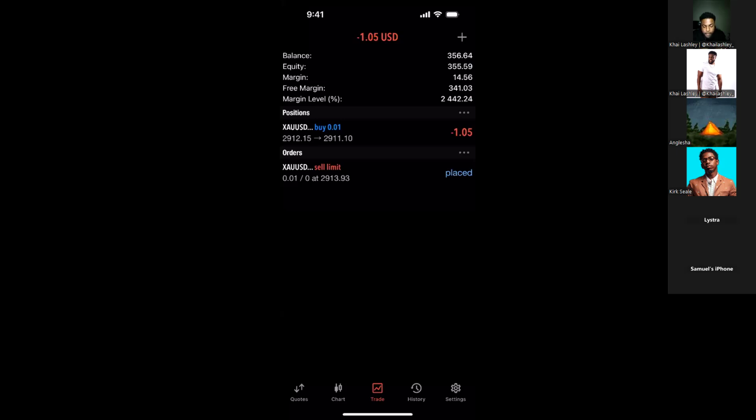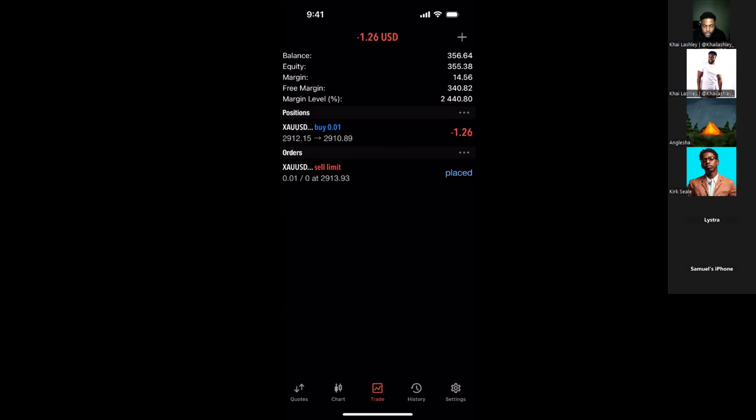Then you also see margin. Your margin and your free margin allow you to know how much money you have to utilize, really. That's the simplest way to put it: how much money you have that you can utilize to enter a market. And your margin level percent, which I would say is most important, allows you to know whether you've maxed out all of your margin, like if you can still enter trades or not. So if you see that below 100, you don't want it to be below 100 whatsoever.